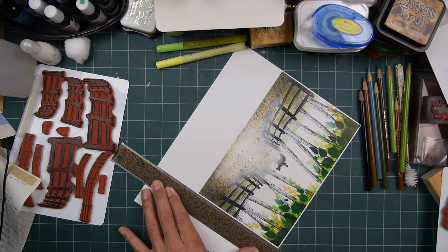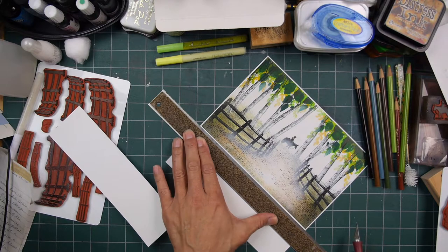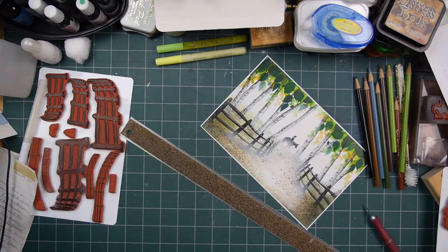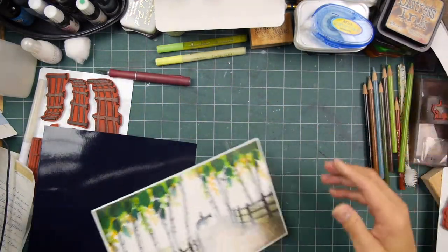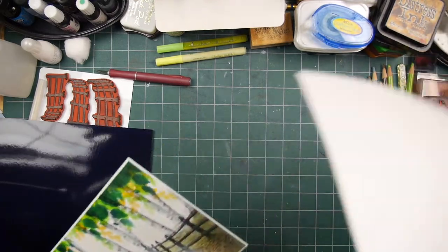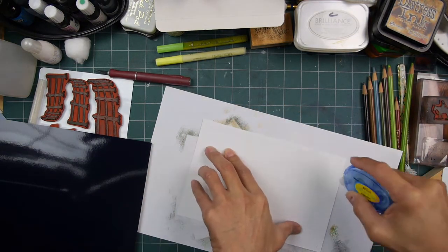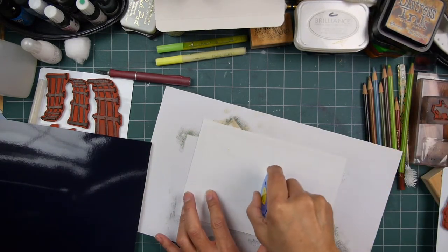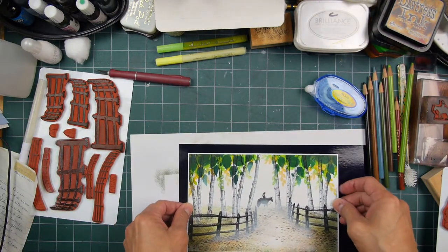Alright, so I'm just giving it a little bit of a white border. This is what I do on probably about, I don't know, it's probably 95% of my scenes. Those little white, I don't know, kind of embellishments, usually dots or whatever, they're kind of reinforced with that little bit of a border like that. And this is a big scene, so I'm not going to double mount. I don't know, I guess that next piece is mounting it, so I guess that's a double mount. But sometimes I bring in like another color, like in this case it would probably be like a green or something like that, which would look pretty good.